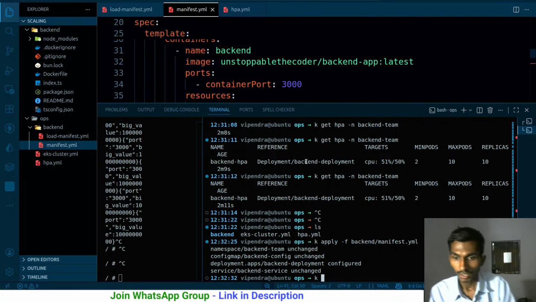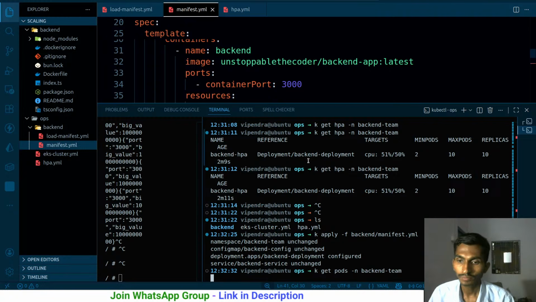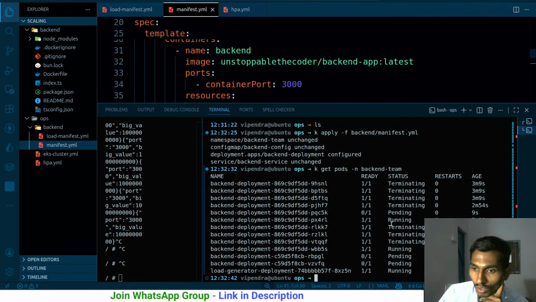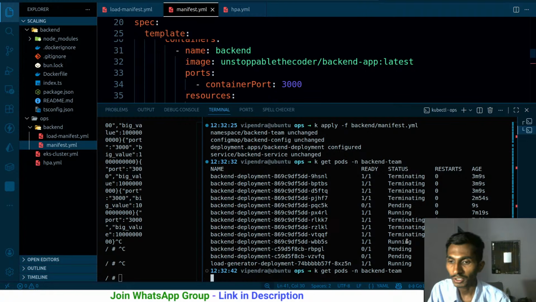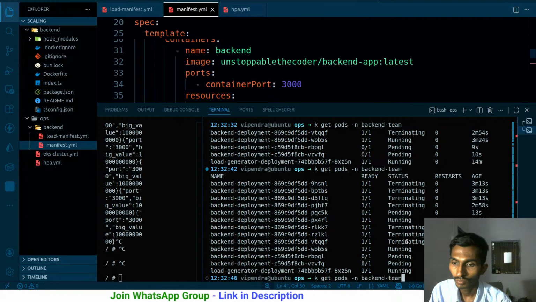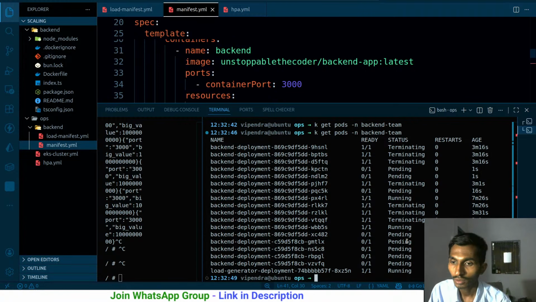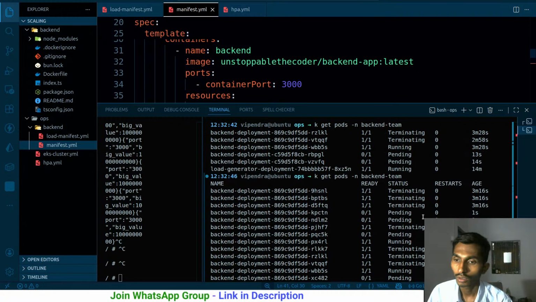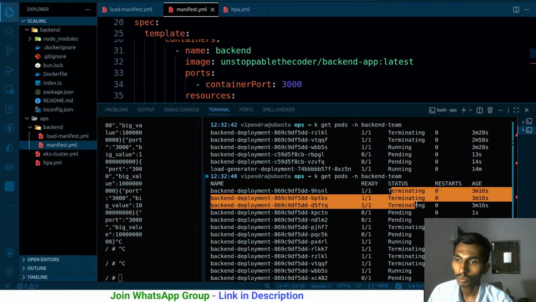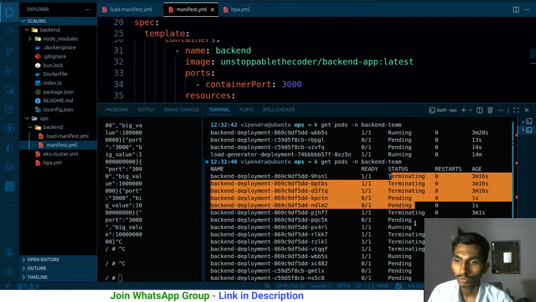And k apply -f backend manifest. Done. k get pods, backend team. So many of them are getting terminated, so let them terminate. Oh wait, few of them are terminating, few of them are in the pending state.